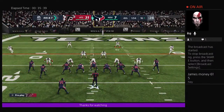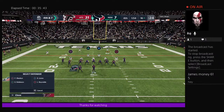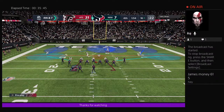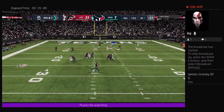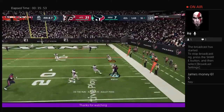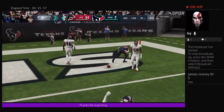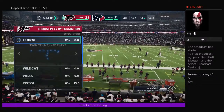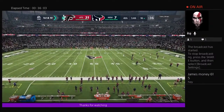So it's Texans football as we welcome you back. And they're indeed going to go for it here on 4th down. So trailing here in the last quarter, let's see how this plays out. Escaping the pressure right. Now this is incomplete. They had to go for it with such little time remaining. And the Falcons defense stands tall. They'll get the football back.